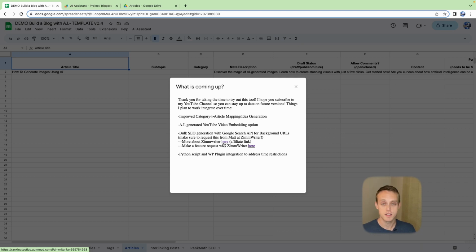And so this is just one way to really incorporate all of this well together. In the long-term future, I'm going to work on Python scripts, maybe some WordPress plugins to address the time restrictions. I'm not sure of the best way. With WordPress plugins, I'm a little worried about the safety, or about keeping them up to date so that they don't introduce vulnerabilities to your site. But we're going to see how things go. Hopefully, if we get enough support, we can integrate that as well. But this is kind of what we're looking at.